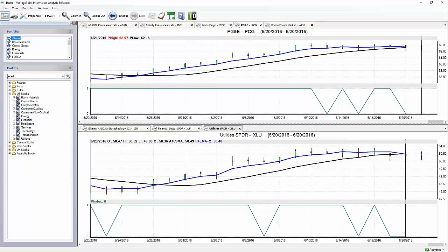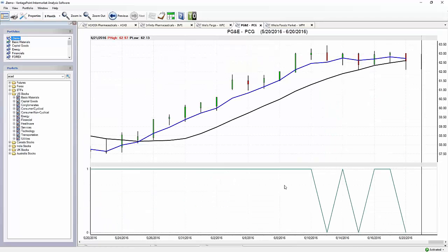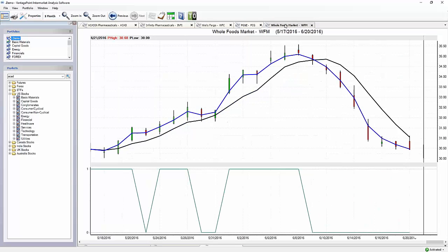Now, this week has been interesting because you have a lot of people honestly just waiting on Thursday, and we're probably going to see a lot of volatility. But this is why it's so important to utilize these tools to identify these crossovers early, so that when that volatility picks up, you're already in. You're already a part of these things.